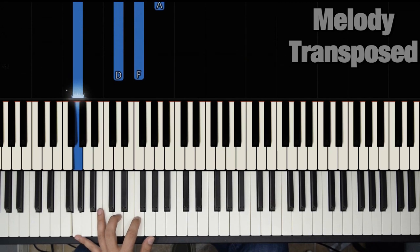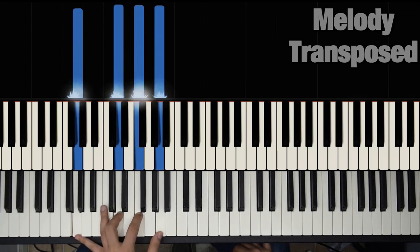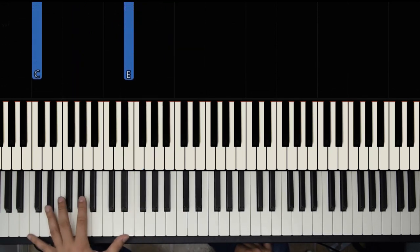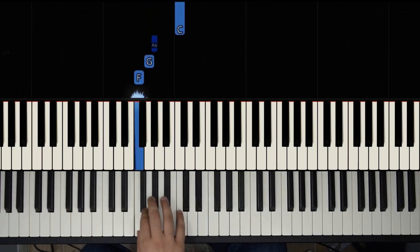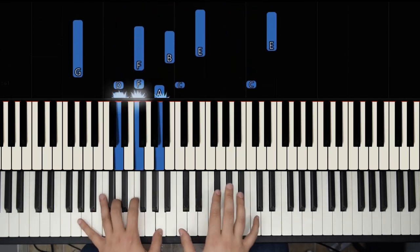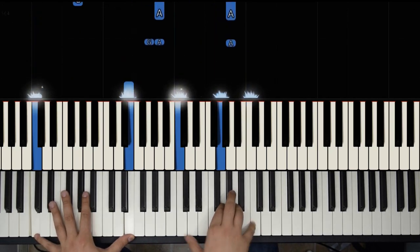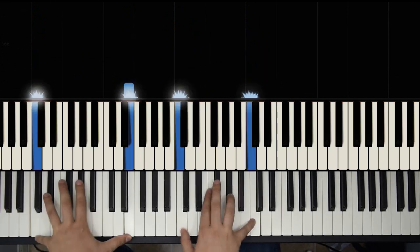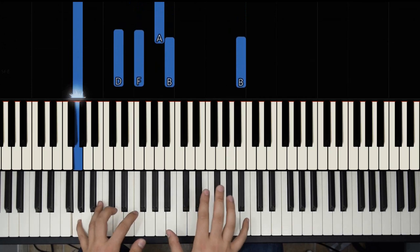Left hand, we have G, D, F sharp, A, what we call a G ninth, G seven, and we go to C major. So we have the same way that we did at the beginning. And we get to C one last time. And remember that we come from here, so by itself, together.